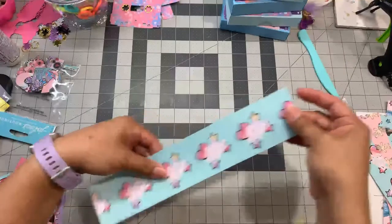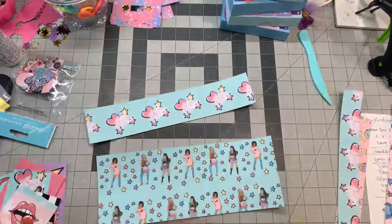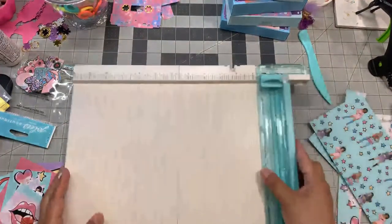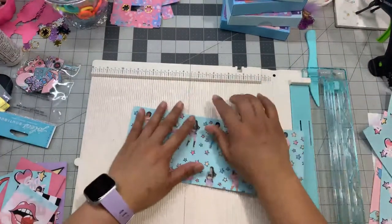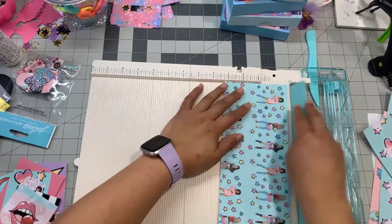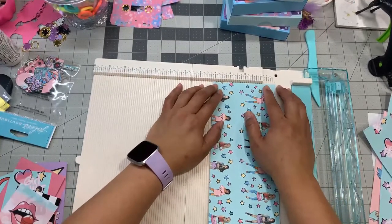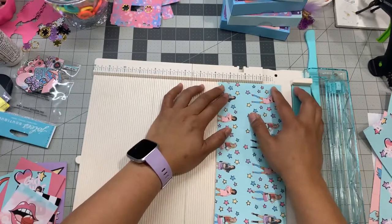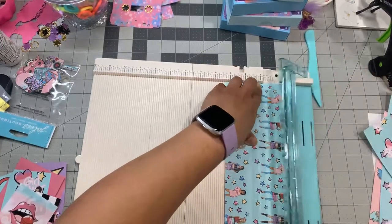Okay. So we got our rosettes. I've got to cut these up. Here we go with the brain farts again, because I already put this away and I still need it. Let me see, what do I have here? I have 4 1/4 inches. So let's just do an inch. A 1-inch rosette. How about that?